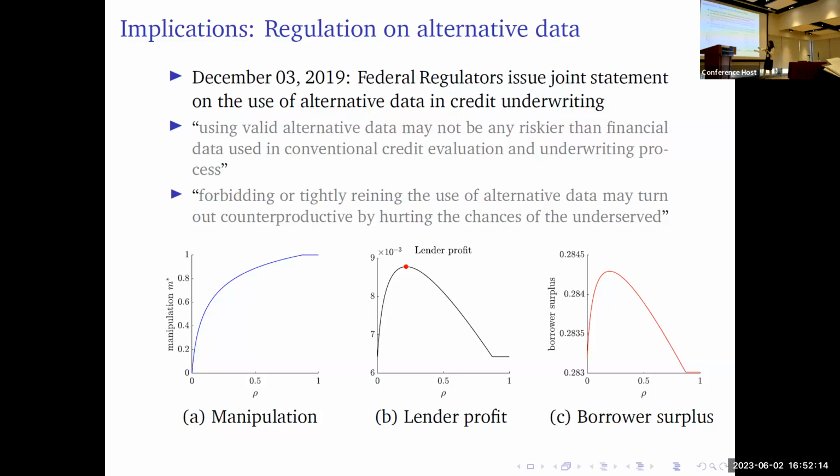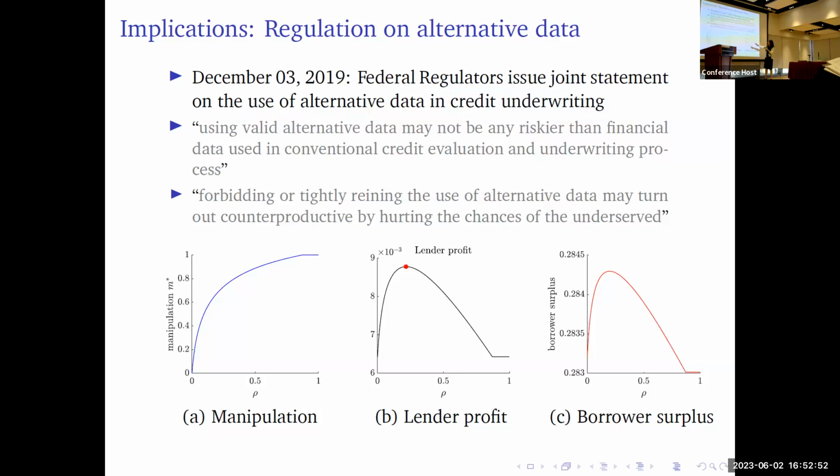So what we do here is that, again, these 3 panels you have seen. This regulation can be mapped into this figure by saying that now the regulator limits the use of the alternative data by saying that rho cannot be higher than, say, 0.6. Previously there's no regulation, so people may just use rho, because the rho maximum will be just 1. But now, if the regulation is imposed, then the upper limit will just be 0.7 something.